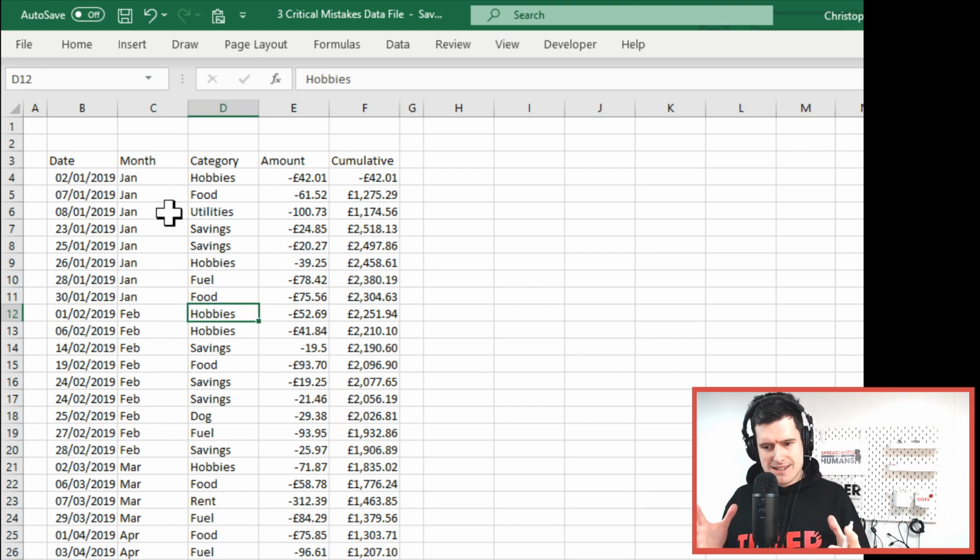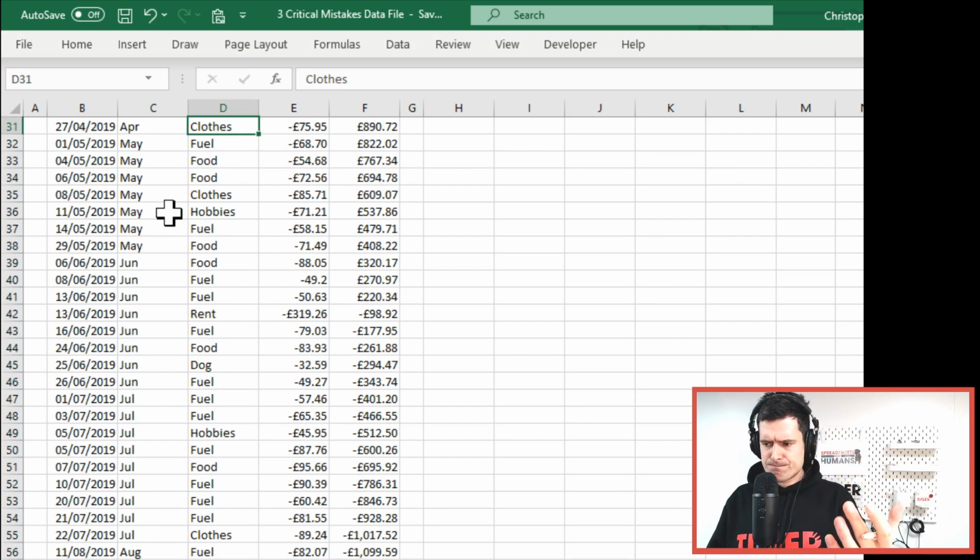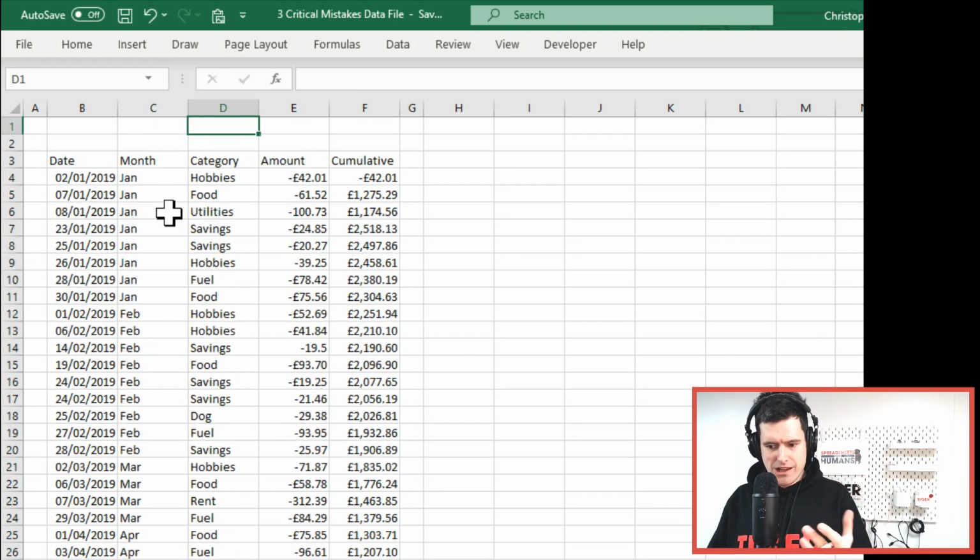I haven't separated that out into categories. I've just got a nice, clear data structure, everything in a single database, and no empty lines or empty rows here. This is what we're looking for. If we can get this basis, the world is your oyster in Excel. Really. We can use pivot tables on this. We can use data analysis formulae on this. I'm going to do a demonstration in a second.